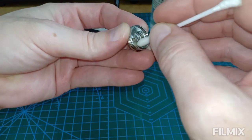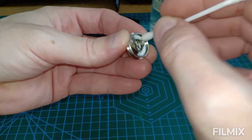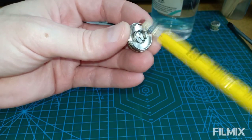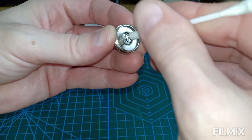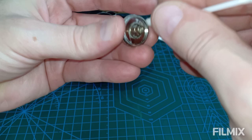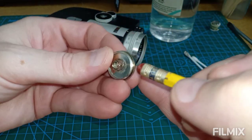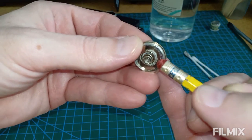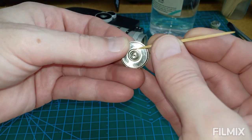Generally, the first thing those corroded batteries will attack are these springs right here. This spring right here is generally the first thing that the corrosion will attack. And actually, looking really close right here, there is a small amount of corrosion at the end of my pencil eraser right there. It's just starting. Amazingly.